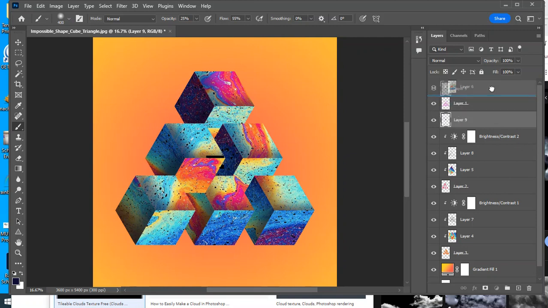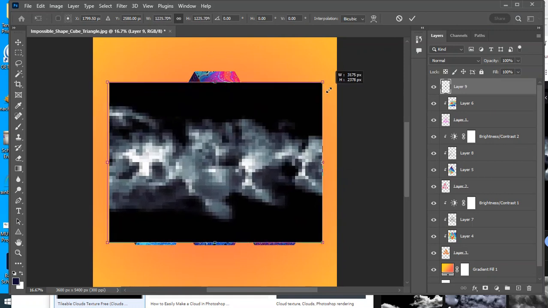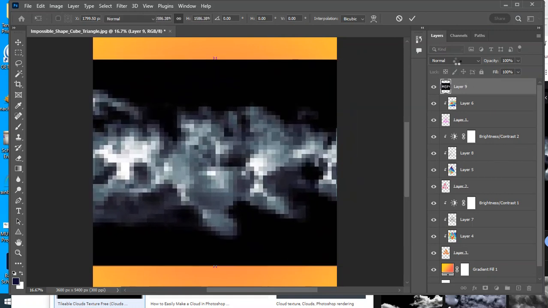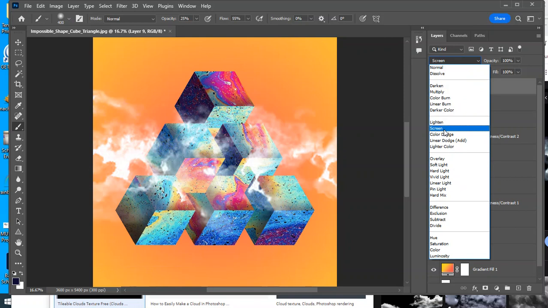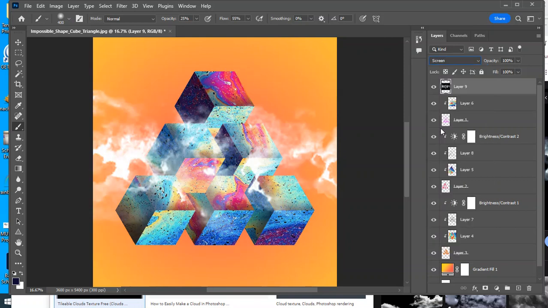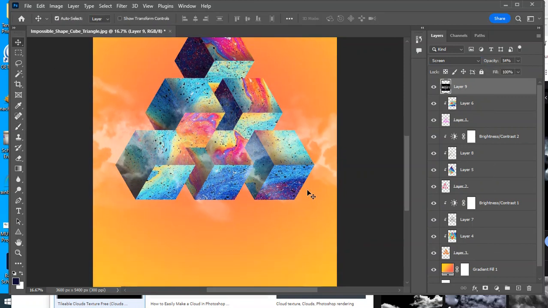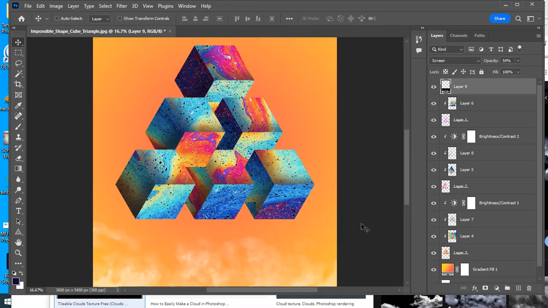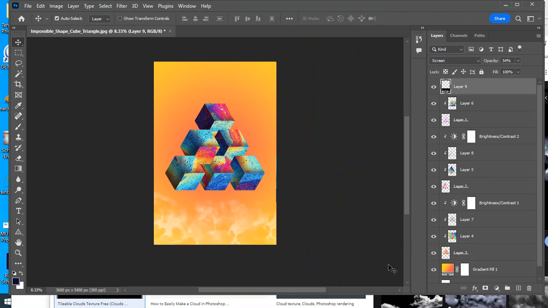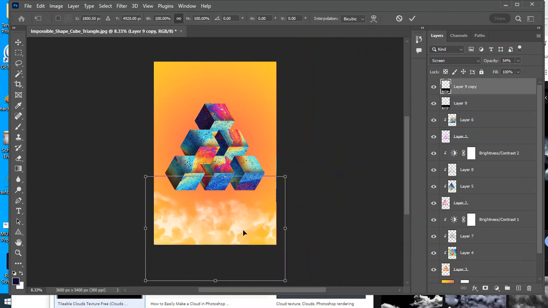Whoops, I need to put that on the top of my layer stack, so I'm just going to drag it to the top. Control T. And I'm going to use one of my blend modes. So maybe screen, or screen I think will be good. Maybe I'll lower the opacity, etc. So I can give it a little bit of something else. Maybe I want this just in the bottom of my image. Maybe I want to recycle this image, Control J, Control T.